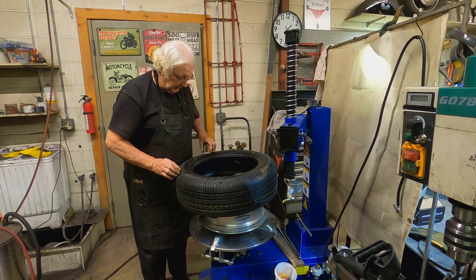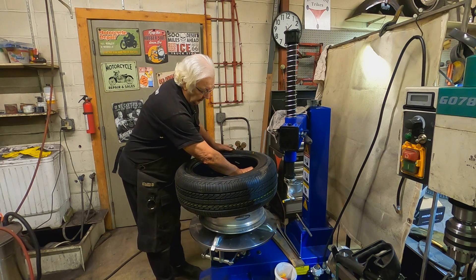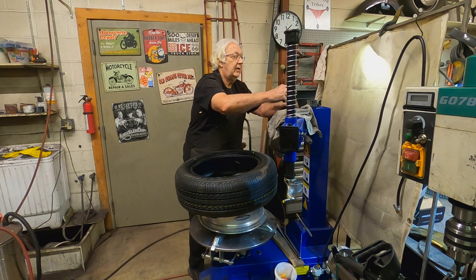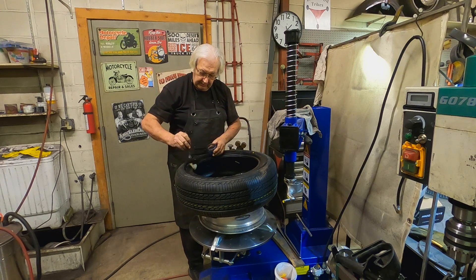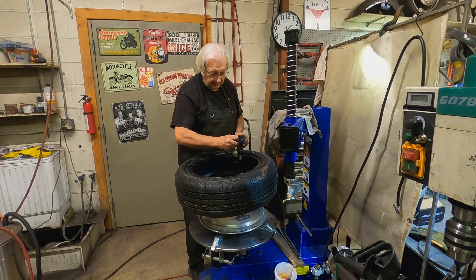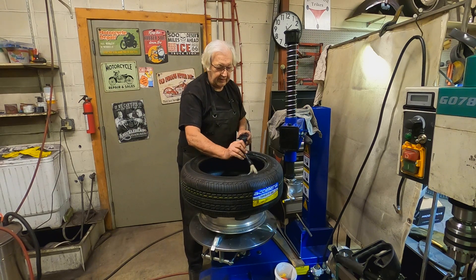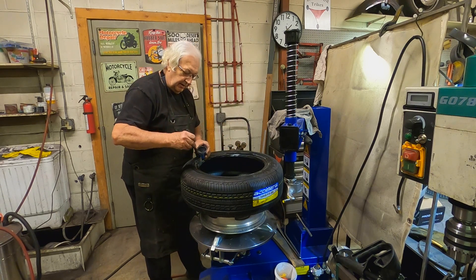This is a 195/60/16, which is the same tire I put on all the Wings. Make sure there's no debris in here, and we'll oil it up a little bit. I'm just using standard soap — some cheap laundry soap I buy by the gallon for washing rags. I am going to invest in regular Louvertine, which is a paste soap, so it doesn't harden up and it's got a cover. This stuff, if I don't use it up, I have to use it for washing hands or put it back, because it'll evaporate.